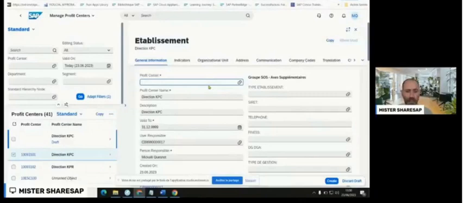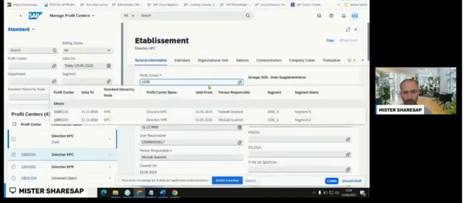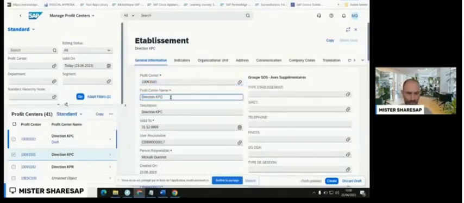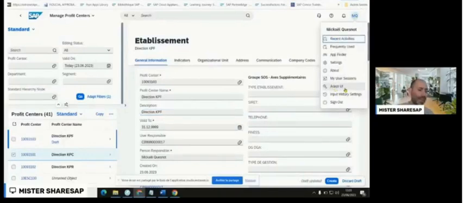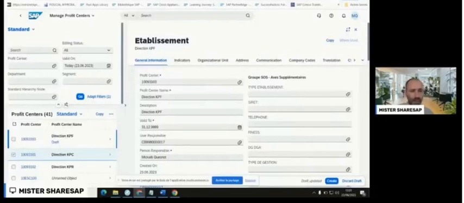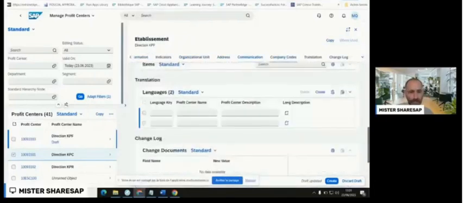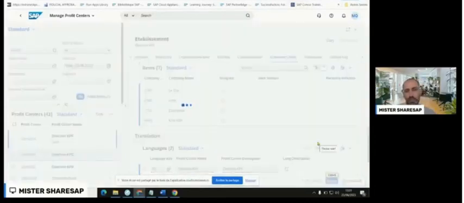I enter the information about the new profit center, 1109, 31, 33. I enter, for example, a new name. Okay, I check the other information. I'm able also to add some flexible fields in Fiori. I think I will be able to show you the next time. For example, I just have to click on Adapt UI. When I click on Adapt UI, I adapt my Fiori application. So I complete all the fields and I just have to click on Create to create a new profit center.